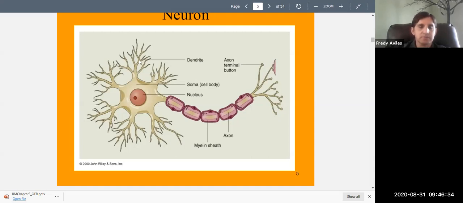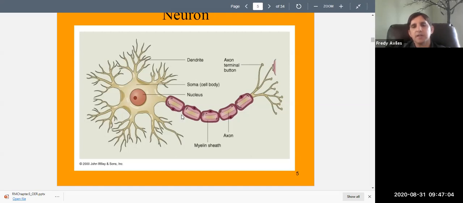So dendrites, I'll tell you something a little bit about how it works already and the structure. These dendrites, these things that look like antenna, gather information in the form of chemicals, and then the soma processes that information. And then if the neuron decides that it's going to send a signal to another neuron or to some other cell, it will send a signal which will flow down this way, down the axon. The axon is like a wire. And then there's insulation for the axon.